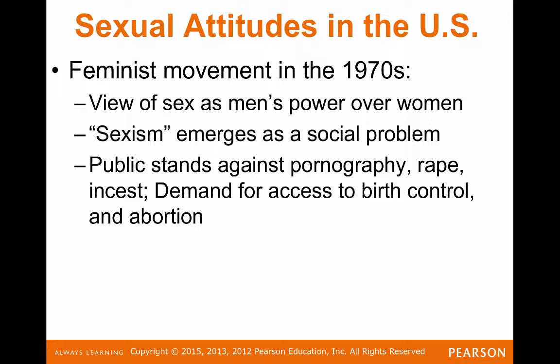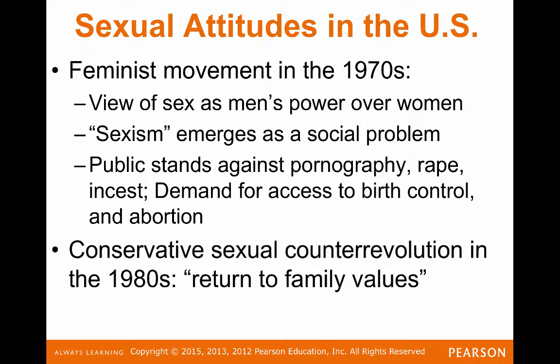But this did take a cultural turn backwards in the 1980s, in almost an irreparable way, where conservatives had their own counter-revolution to the sexual revolution of the late 60s and early 70s. They had this motto of a return to family values. And there's a very specific family being promoted there, right? It's a white, affluent, religious, heterosexual family. So how does that reflect the actual United States?